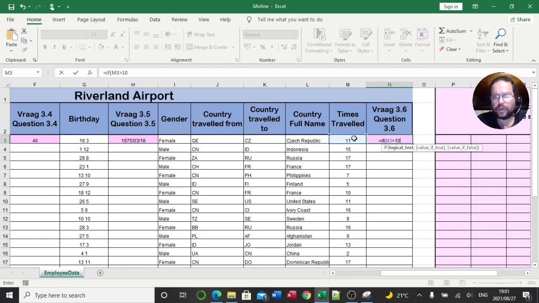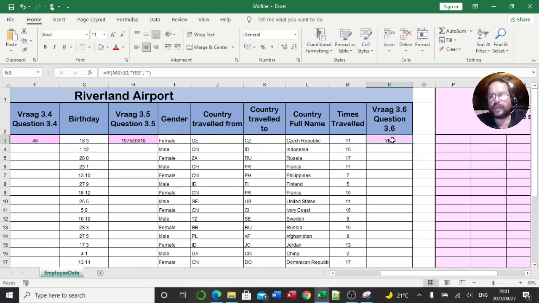Remember, they didn't include it, so you do not say equal to 10, just greater than 10, comma. If it does, they said we want to put in yes, and if it doesn't, just the quotation marks like that, it means it's empty. And there we go, that's yes. When I copy this down, you'll see over here this one is 10, and that did not say yes because it does not include the 10.